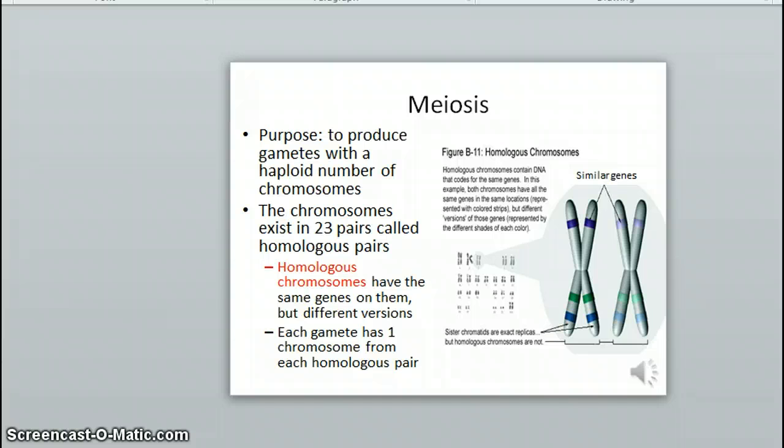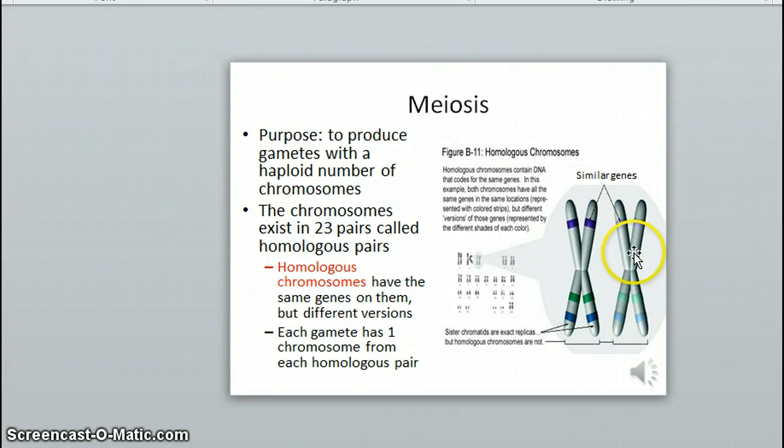Before we get into the details of what happens, there are some things we need to review about chromosomes. Each chromosome, or X shape, contains two copies of a particular chunk of all of the cell's DNA. That's why these chromosomes have two identical colored bands, one of them on each sister chromatid. The colored band represents a gene, or a section of DNA that codes for a particular protein or group of proteins. We used to say that a gene coded for a trait, but the more scientists study genes and traits, the more they see that the relationship is not that simple. We'll get a little more into this during our modern genetics unit.